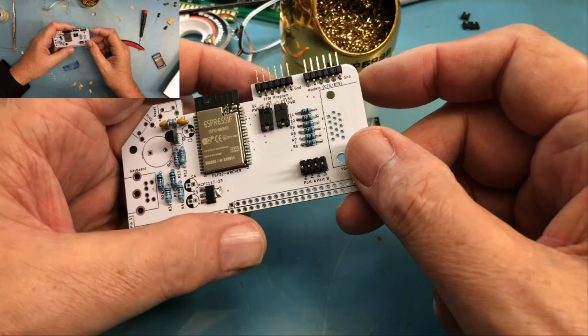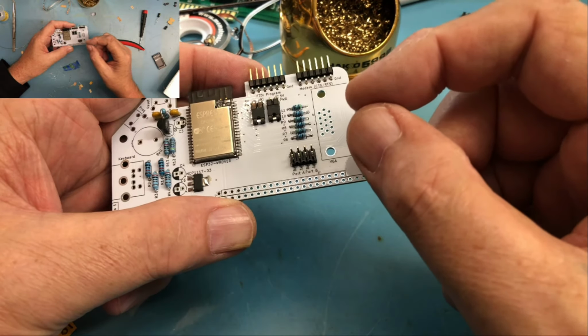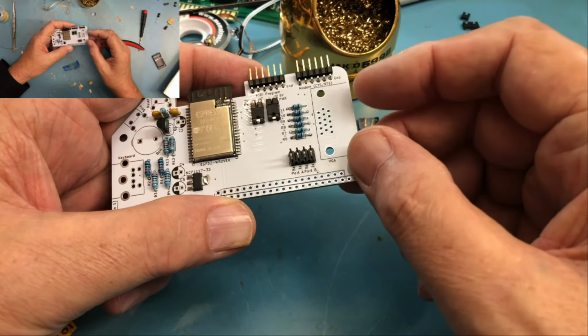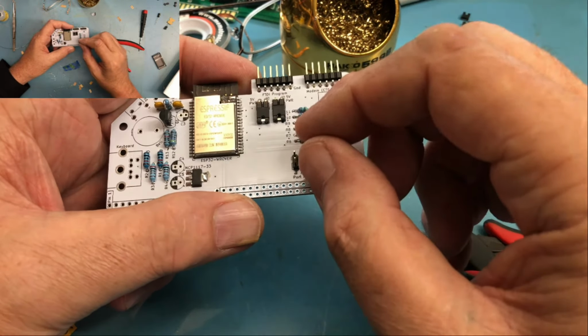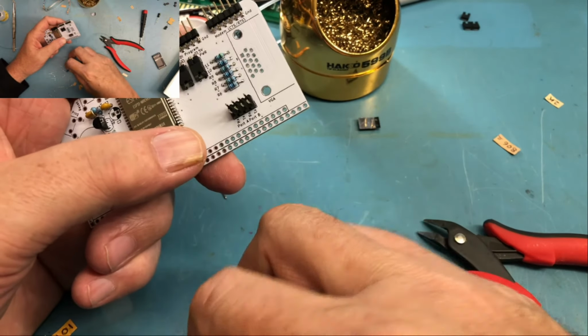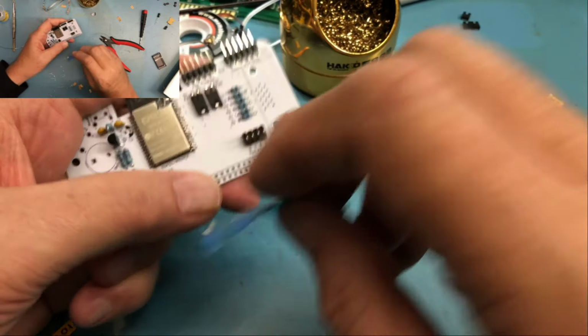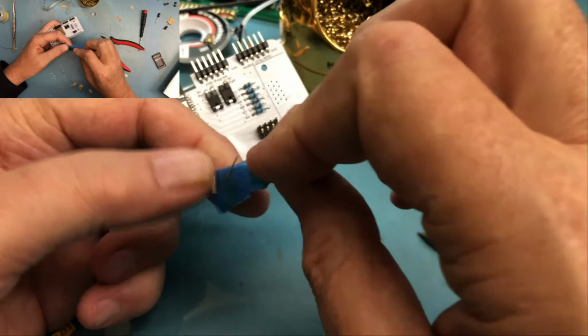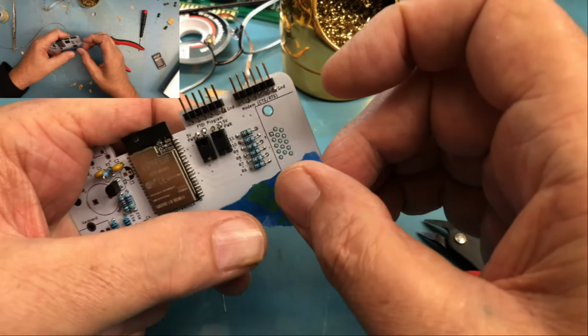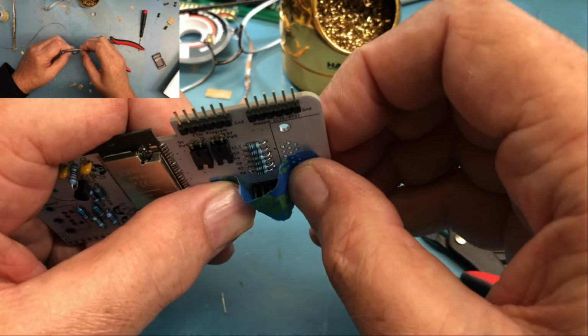This might actually give me a way to connect, in my S100 machine, those two serial ports right onto the board. I could probably just use a cable here to bring those on. I'm kind of undecided, like I say, how I'm going to integrate this. We'll see how it looks as we get onto the set of videos where I do that. For now, I'm just trying to get it assembled.